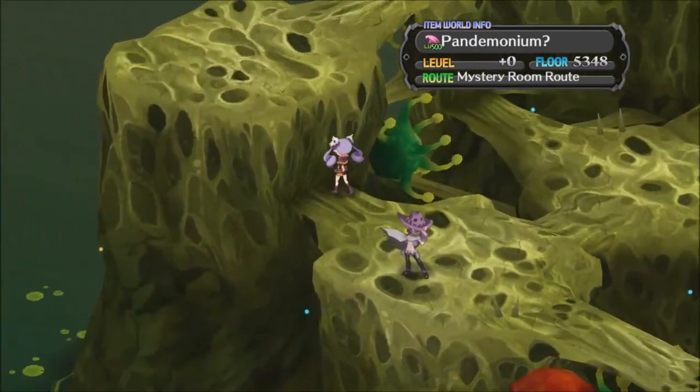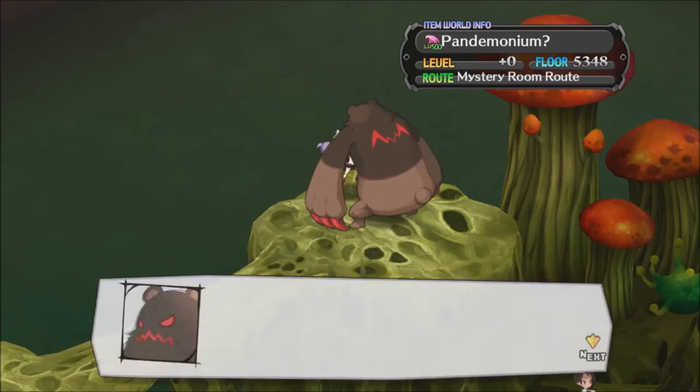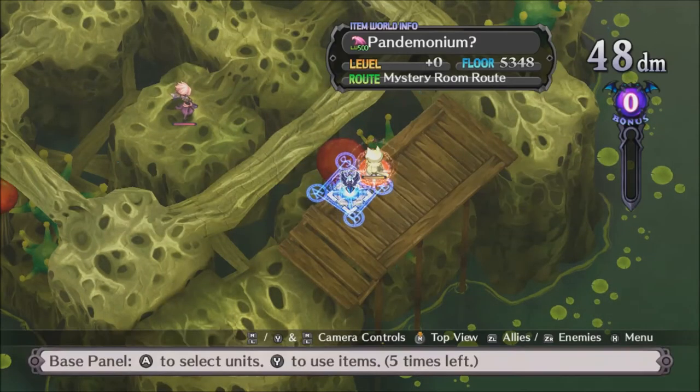We have the Nushi Mystery Room, with Master Nushi in it. Now, he's quite tanky, so he's actually rather hard to kill. Just stop him a couple of times.